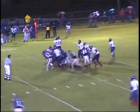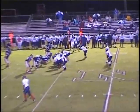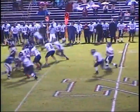Same motion again. Gains on the keeper, gets to the outside, slips his way through, breaks off another tackle, is now going to be hit and dropped. Gets the ball out, past the 40-yard line. But maybe the weather not being that big of a deal in the passing game.